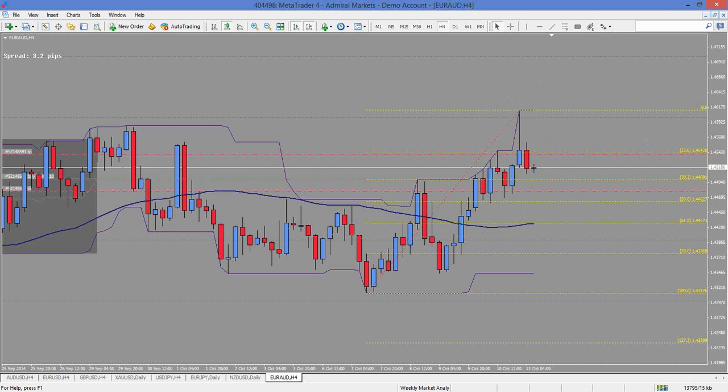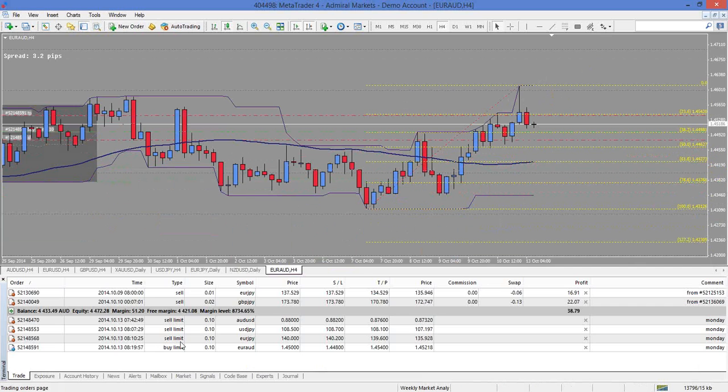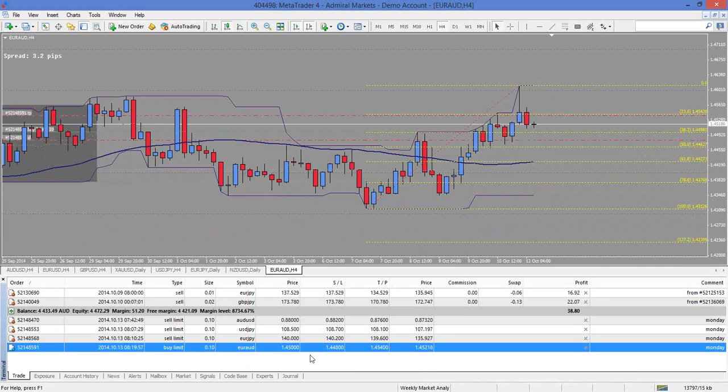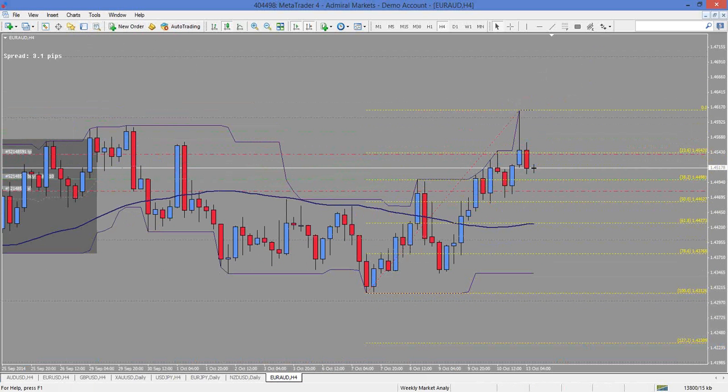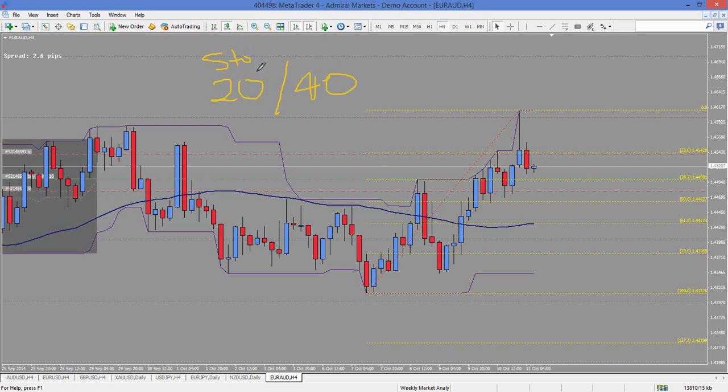So I'll just summarize. Let's see what we got. 45.40. Okay. So for the newer people in the room, the type of trade that we've done today is what I call a 2040, which basically means my stop is 20 pips, and my target, my TP, is 40 pips. So it's a 2-to-1 ratio trade, and I like to do it when we're combining with a nice fib level with a nice round number or a half round number.